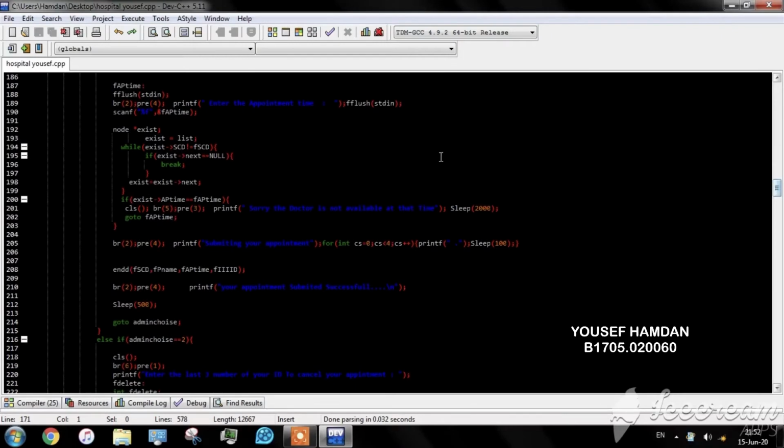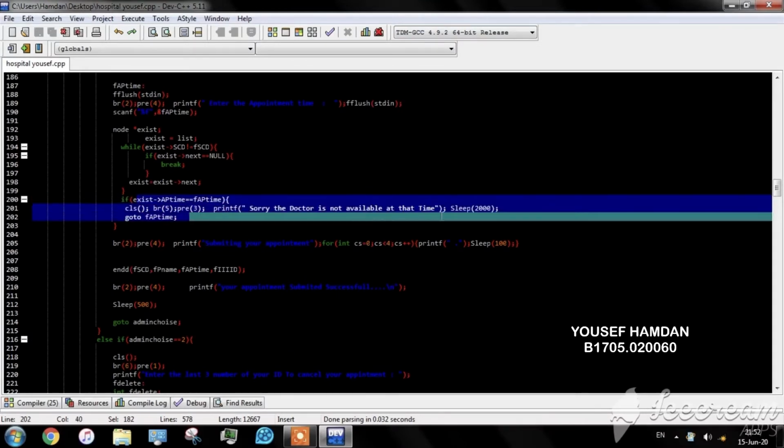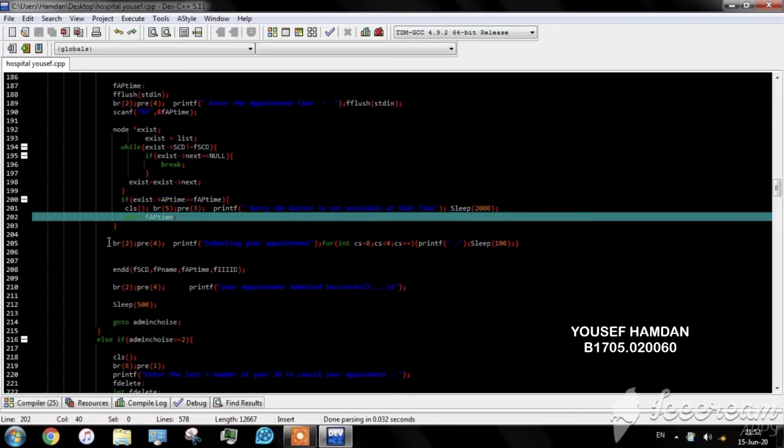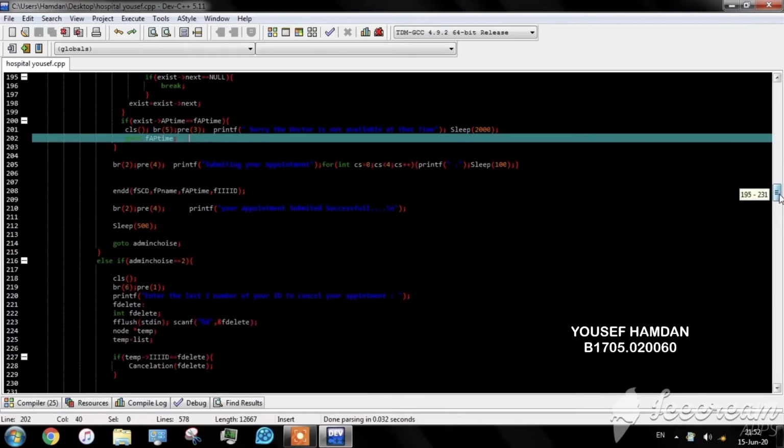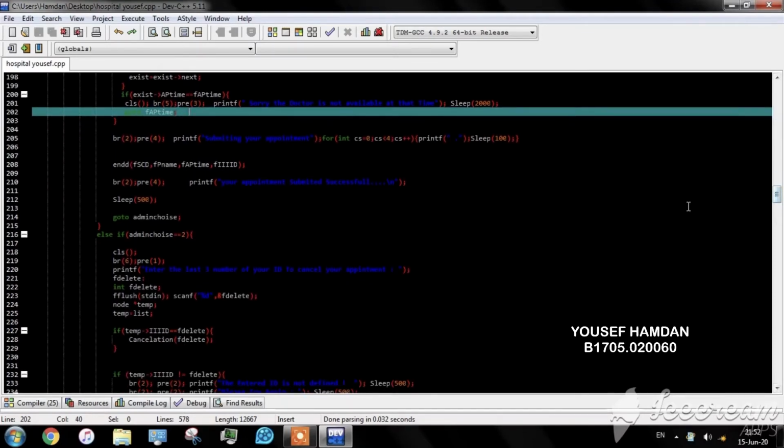And also about the time, here I made a nice function for when he has the same department appointment and he puts the same time. This message will appear and he should choose a new time, which must be different from the appointment already made in the system here in this function.